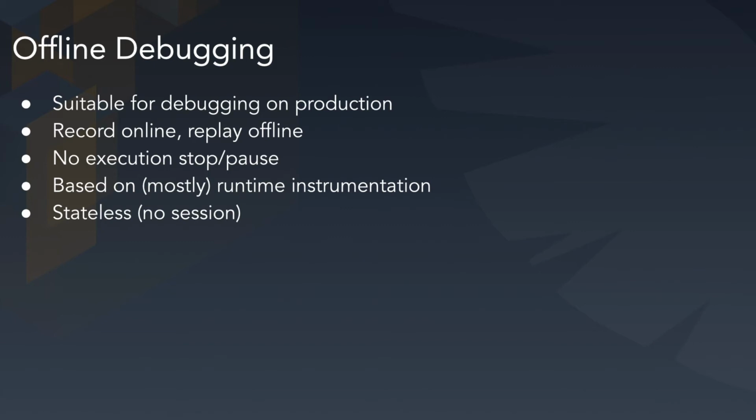Let's continue with offline debugging. The classical debugging approach during development is based on putting breakpoints in the code. When the code execution reaches one of those places, the execution is paused, so you can check the application state by looking at the values of local variables, argument properties, and trace back in the call stack, and so on.